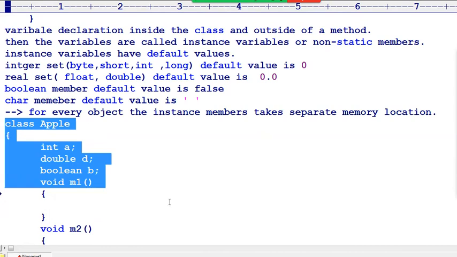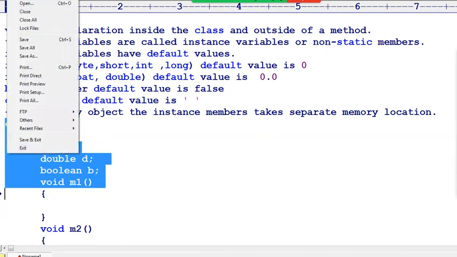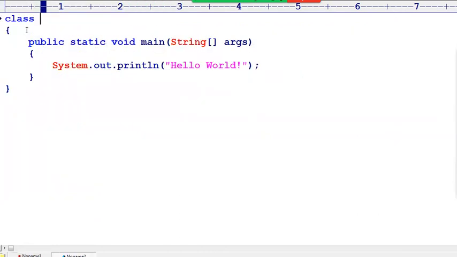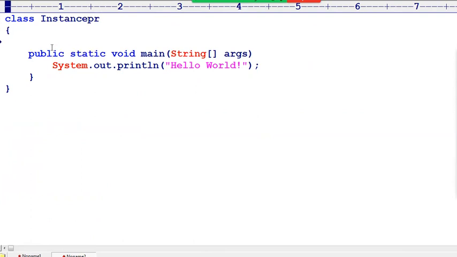Now I am writing a program by taking a new file, to print the default values of each and every data type. Inside the class, I am writing instance variables; PR is the program and class name.